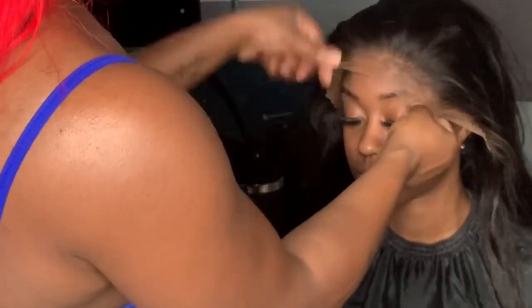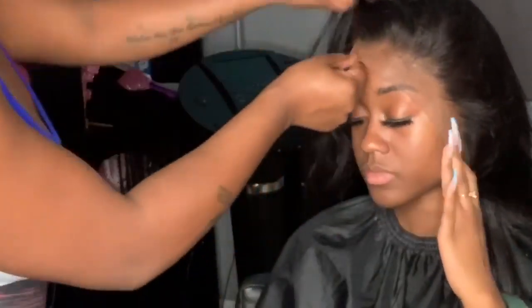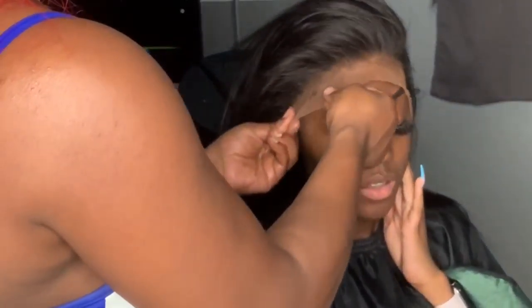Now, once you've applied all of your lace glue layers and it turns clear, you can begin to pull that lace down into the glue. And I always like to start with the center first and then go in from side to side.